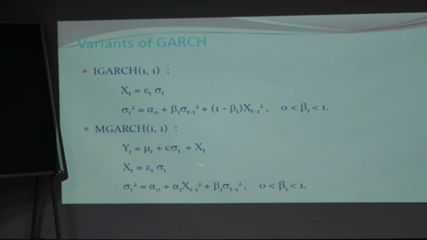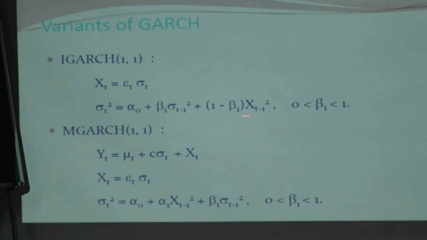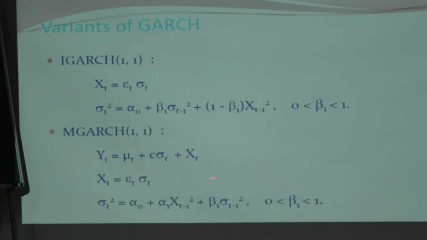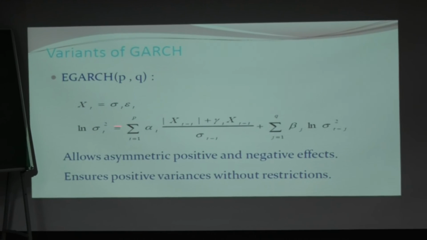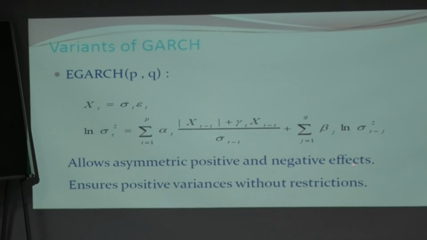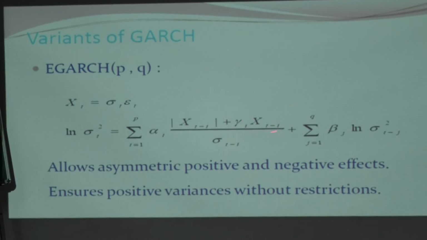And then you have the IGARCH, as I said, a variation of the ARCH model. The IGARCH is basically an integrated GARCH model, they call it. So there is a unit root, etc., and you get an integrated model, 1 minus beta 1, etc. You have an MGARCH model, okay, and more importantly, you have, I think, this EGARCH model. EGARCH basically, in this case, allows asymmetric positive and negative effects. You see, you take this absolute and this part as the original variable.